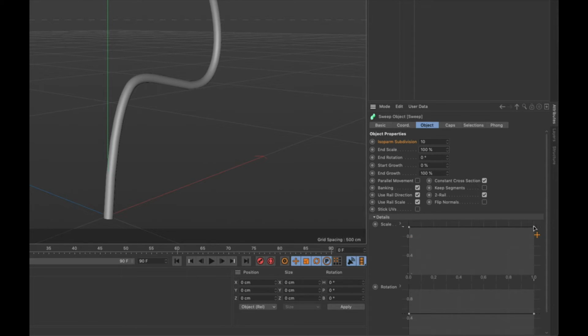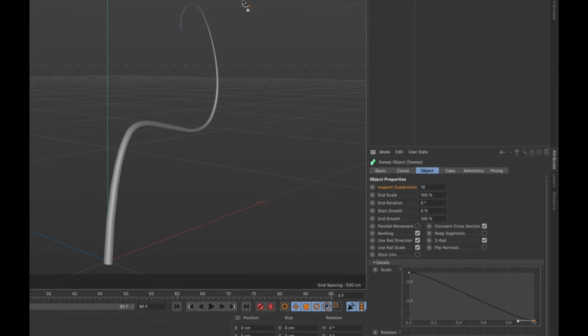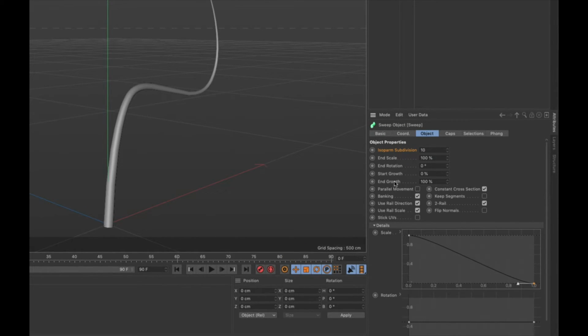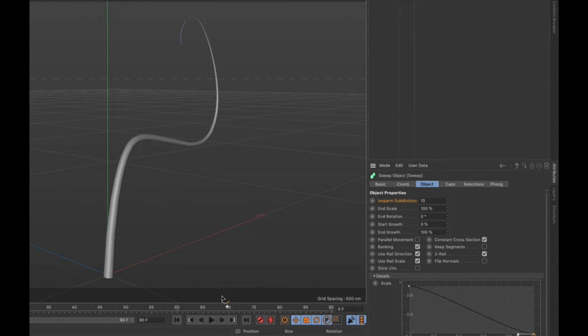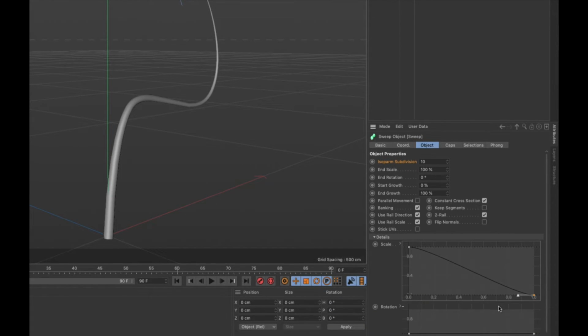And so if I just click on this line right here and bring this down, that's essentially the same thing that I just did by setting the end scale to 7%, right? It shrinks that way. You'll notice that there is a curve here. If I hover over this little handle, right, I can adjust the rate at which that goes. I can make it so it gets thin much earlier in the object's history. So it's fat here and then it gets thin and tapers off and becomes very, very fine. I can also make it so that it only tapers closer to the end.